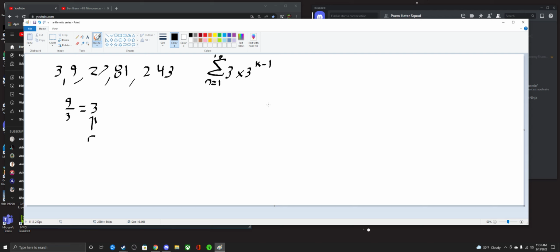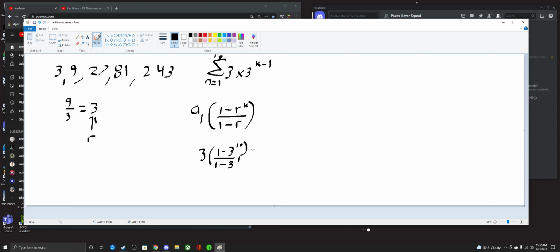In order to do that, you would use the equation here. We'll do A1 times 1 minus r to the k over 1 minus r. So let's just plug in some values here. We know our first term, that's 3, times 1 minus r, our ratio, which is also 3, and k would be the total number of terms in the sequence, which in this case is listed at the top here, it's 10. So 3 to the 10th. Over 1 minus 3.